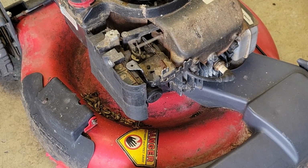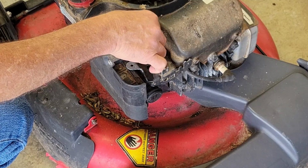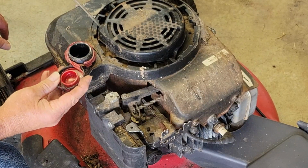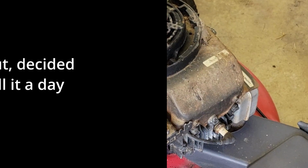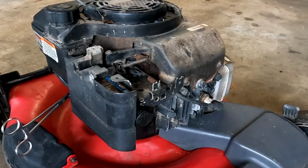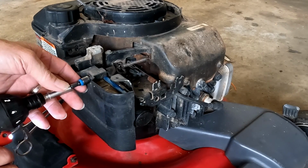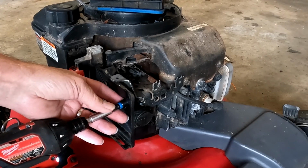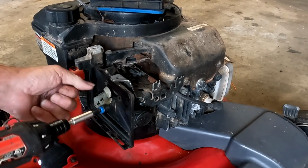Now there is a possibility this spring is stretched out and no longer doing its job, but I don't think that's the case, and everything's moving freely. So what I think's happening is she's not getting enough gas, or the second possibility, the gas that's in it is exceptionally old. Okay, let's get this guy apart and see what we've got. Let's see now. Got the fuel line pinched. Let's pull the air filter cover off. Don't want to lose any screws.